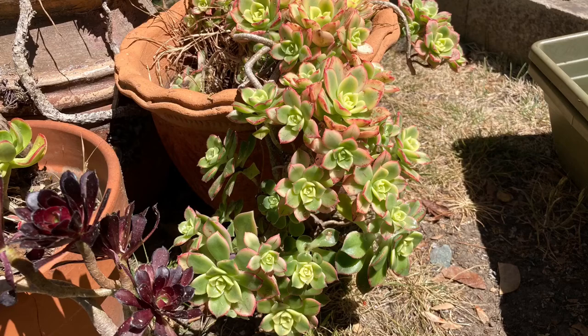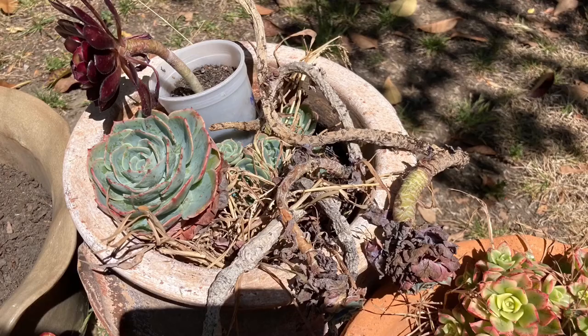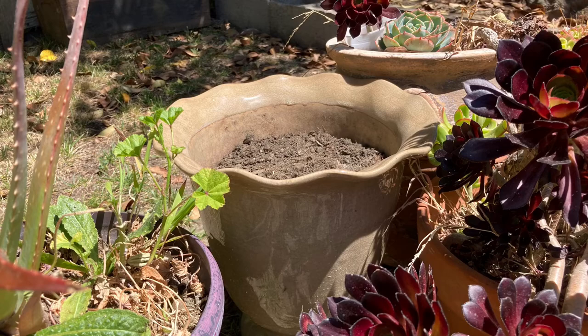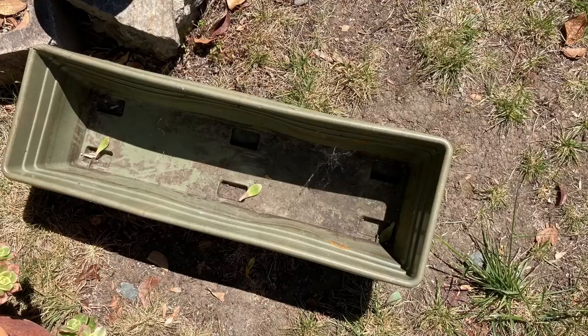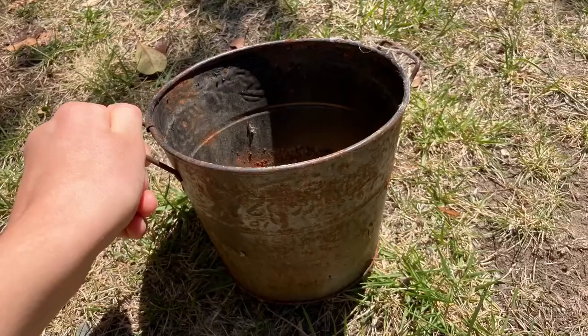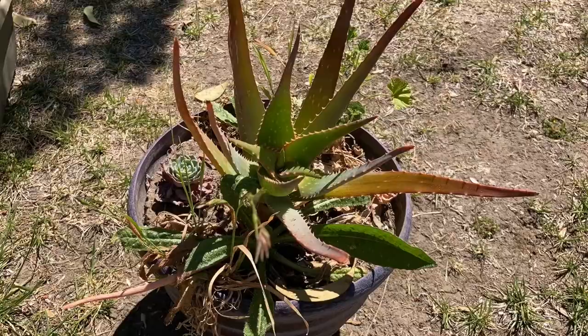Now let's see what we have. First, a dark aeonium with long drooping stems. There is another aeonium called aeonium kiwi which looks good other than the dried weeds. This is a big messy pot with a large echeveria imbricada with lots of small babies underneath all the dried stems and grass. There is also another aeonium in a small plastic container. I picked up this nice pot with plain soil as well as this aloe with so many tough weeds. I found a nearly broken container in a very rusty metal pot too.